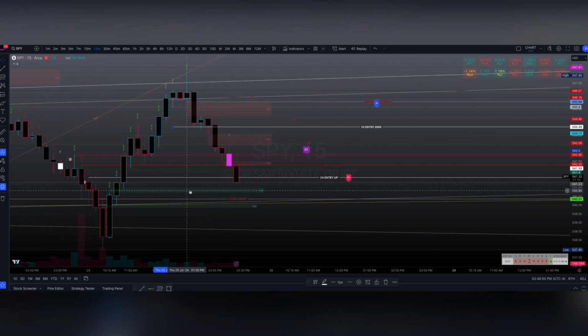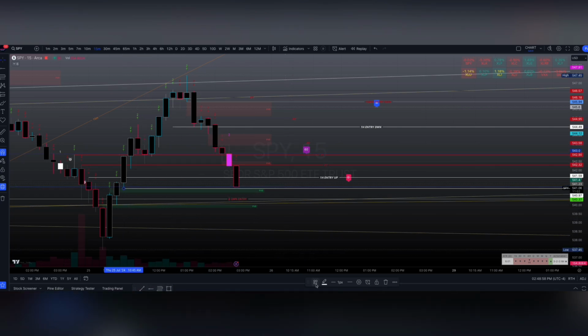Don't worry about these blue and green boxes. Those are fair value gaps from ICT, something I will be adding. But as you can see, on this 15-minute, we are on the way to take out this level here, right? So if you had entered here, half your position, you could have taken some out or added to it once it crossed. You could have taken some position here or added to it, depending on how you were playing it, managing your own risk. And took some here, maybe a stop here, or a stop here, and then seeing how it reacts. Or just took your profit, depending on what type of account you're trading in, how big.